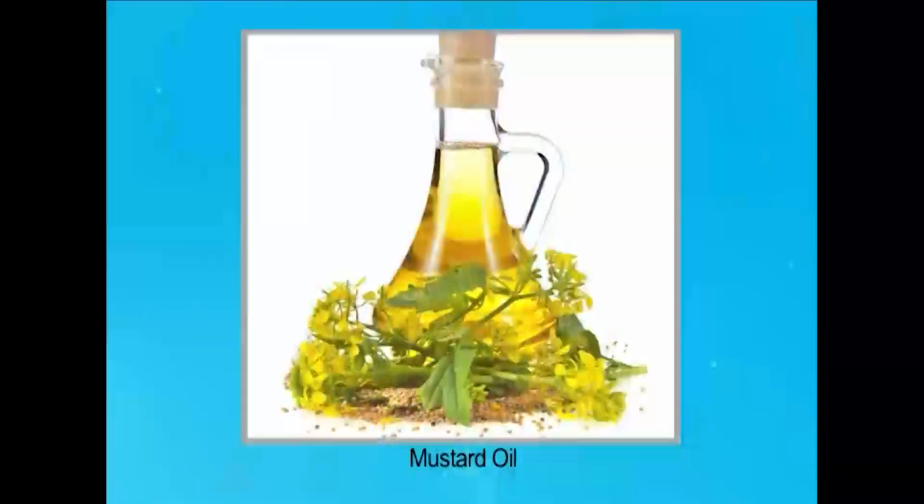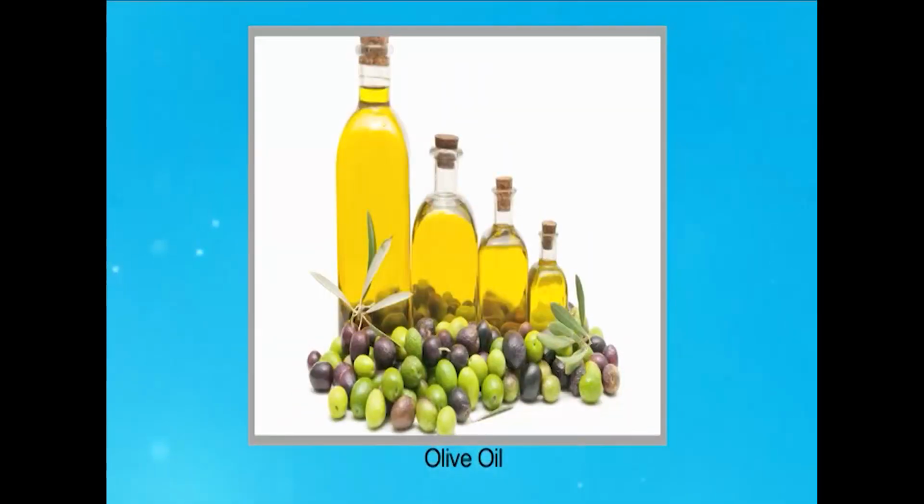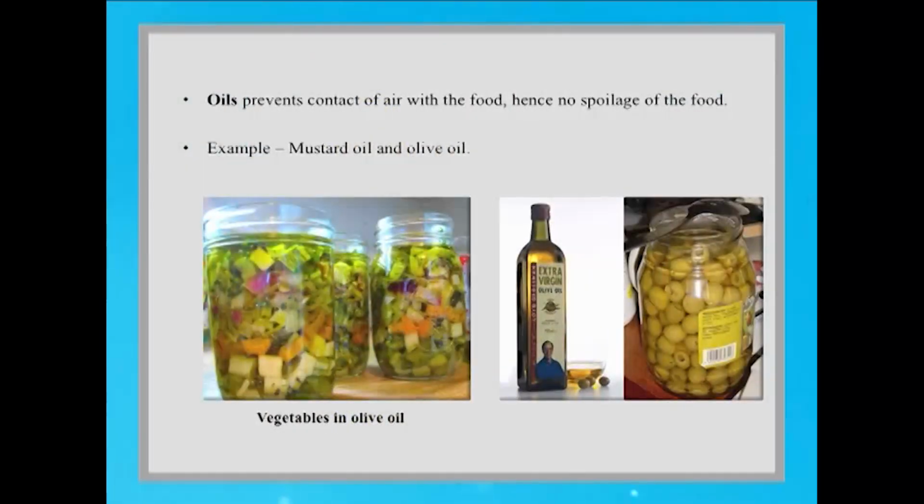The oils are also used for the preservation process, as a natural preservative where we can preserve the vegetables for a much longer time in different oils like mustard oil or olive oil. Here you can see the vegetables are being preserved in the olive oil. Also, different types of vegetables can be preserved in the mustard oil. As oil is there, the fresh perishable food item is not exposed to the environment nor to the microbes, and therefore no spoilage of the food items takes place.